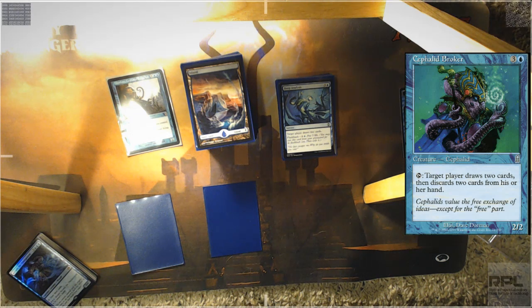Which, actually, I'm not sure. I might have put the Search into another deck. Let's take a look. Let's check the illusions back here. We got Mental Tutor, that seems like a good card.